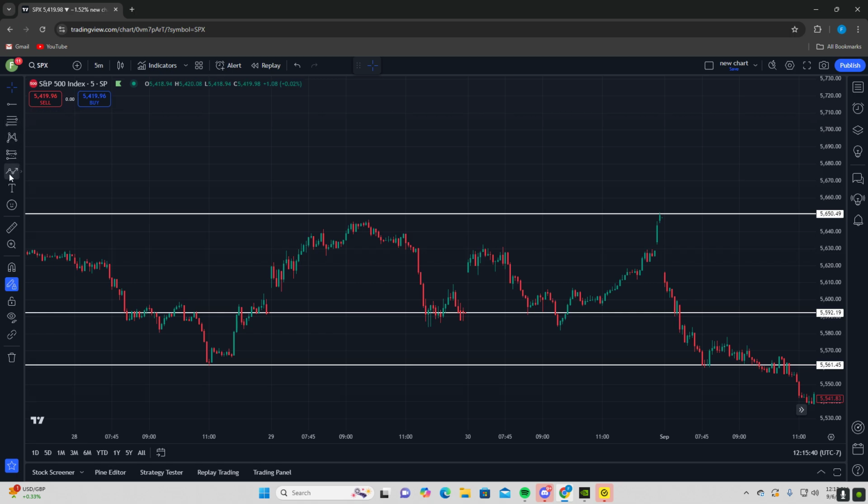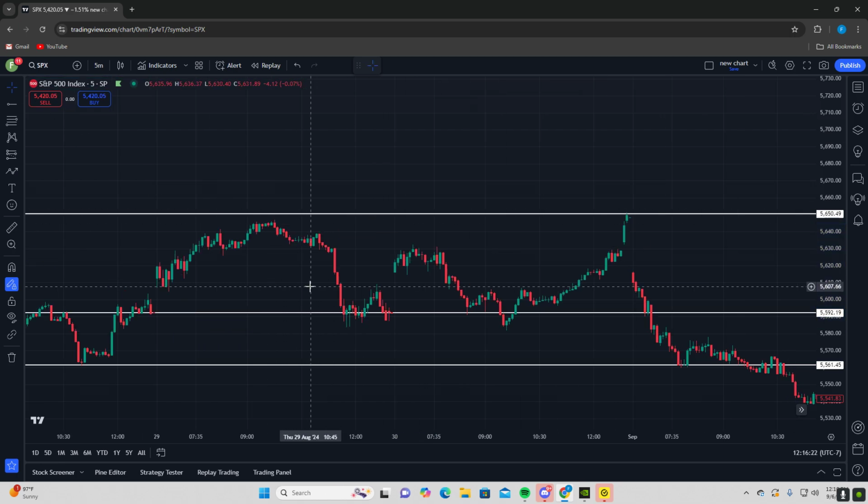Right here, we form a higher high, higher low, higher high, higher low, and a higher high. And this is where the market is in this rejection zone and we're moving sideways. We create a lower low, a higher low. Then we try taking these highs. We tried taking these highs, but we couldn't. We kind of just stayed here. We dropped and we just flushed. And then right here we tried reversing, but we almost ended up creating another lower low, but the market closed, so that didn't happen.